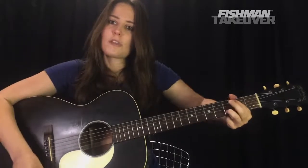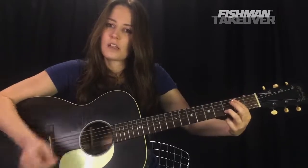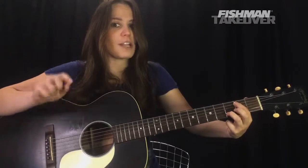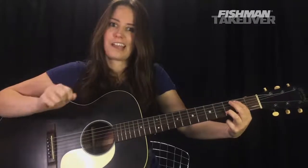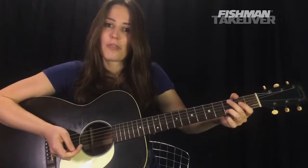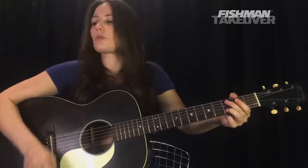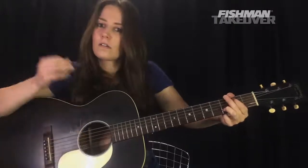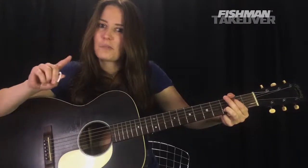Give me an upstroke, then we're going to go to this G over B. All we're going to do here, again, is keep the third finger where it is. This is our pivot point, okay? Notice how that third finger is not moving at all between these three chords. I'm going to do that again. See how it didn't move? Pivot point, keep it there.